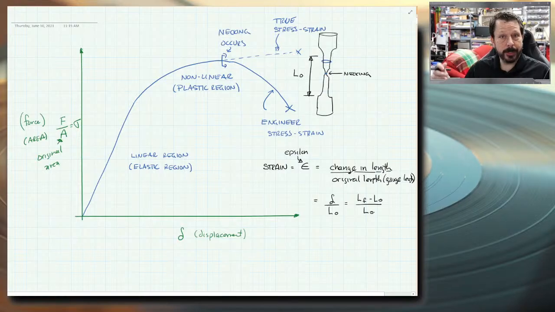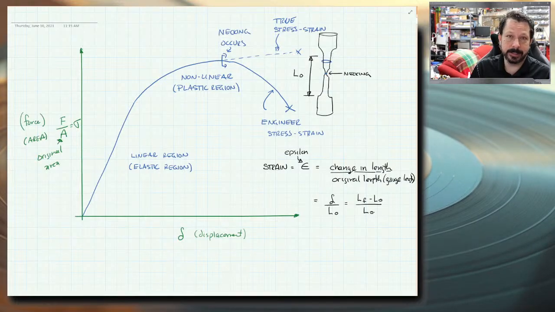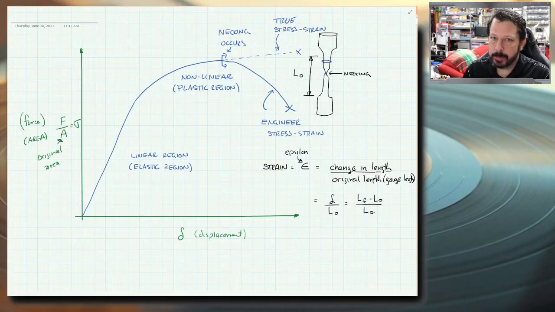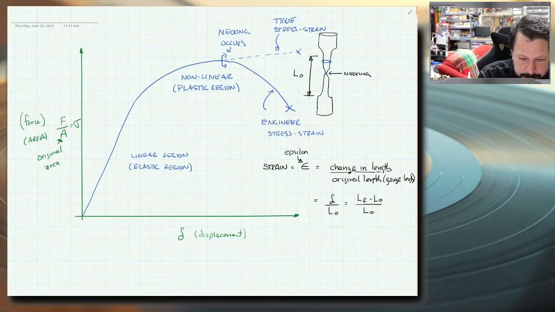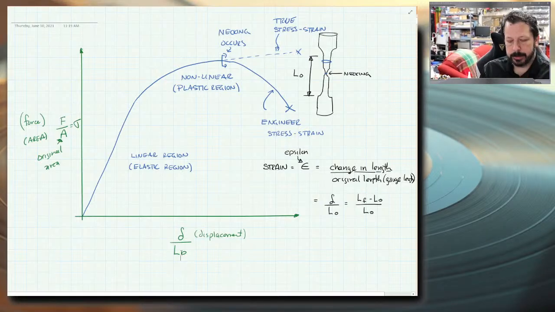Because you could stretch something, or you could also have strain from compression, and that way you would have a negative strain. So you would need the final length to be shorter than the original length, and you'd end up with a negative sign in the numerator. So it could be that it's negative. Most of the time it's going to be a positive strain, but you could possibly have a negative strain if you compress something. All right, so to get our strain over here, all I have to do is divide by the original length, gauge length.